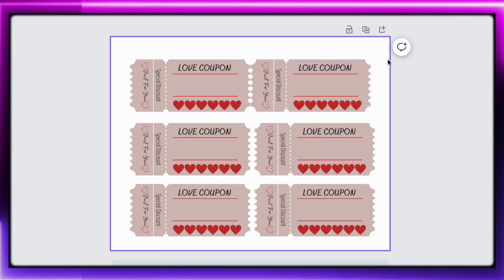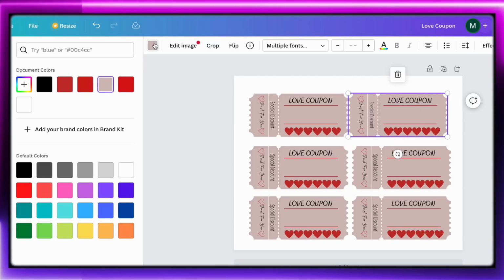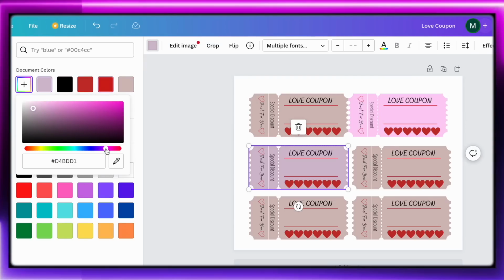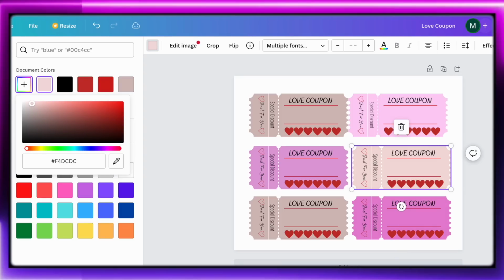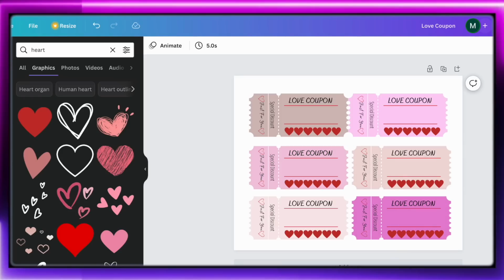Now the last thing we have to do is just change the rest of the colors that we want. And like I said, I'm doing neutral and pink tones. So I'm going to make 3 of them: light pink, medium pink, dark, and then the same with the beiges. And y'all, there it is.